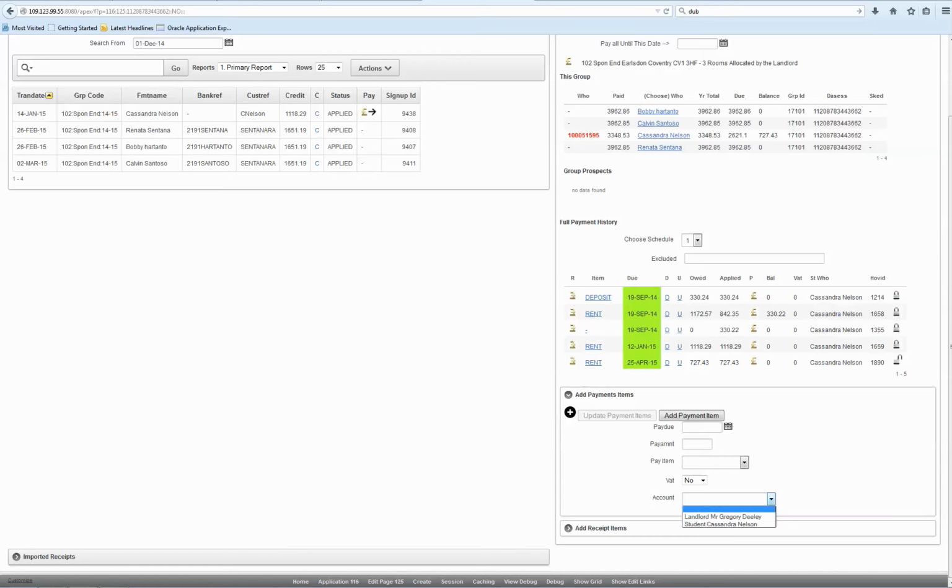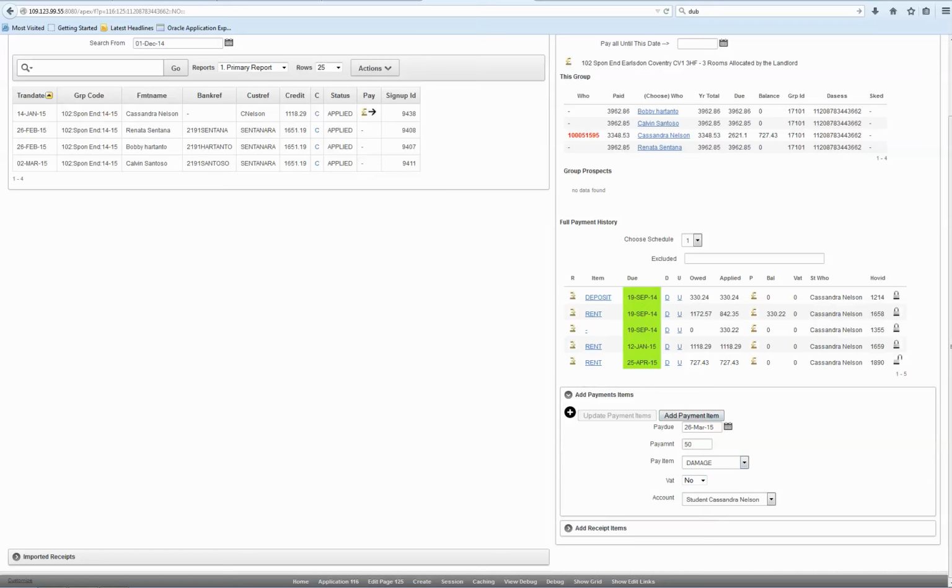So let's add for student Cassandra Nelson something that's due today, and all of these are compulsory. Payment item of £50 amount for damage, okay, and it's not vatable.